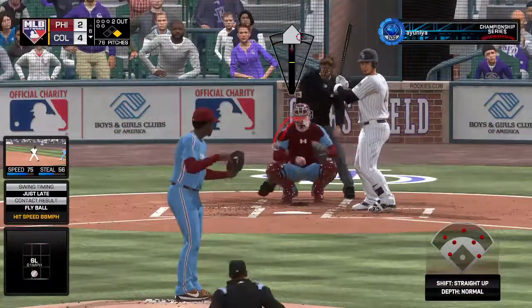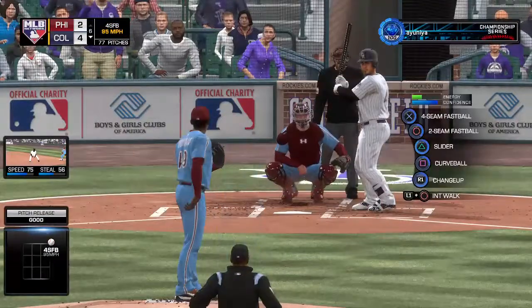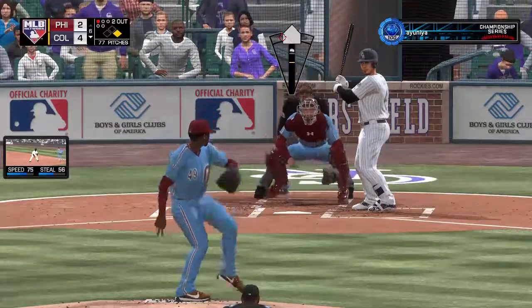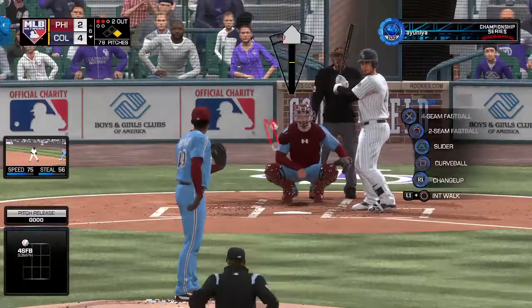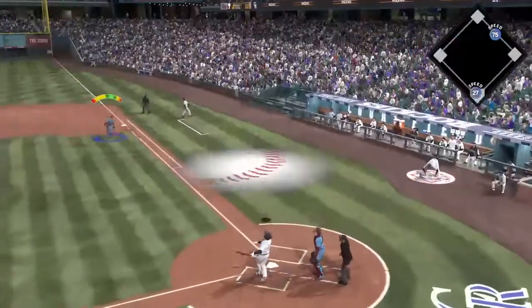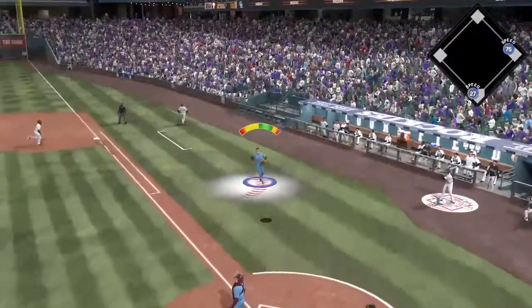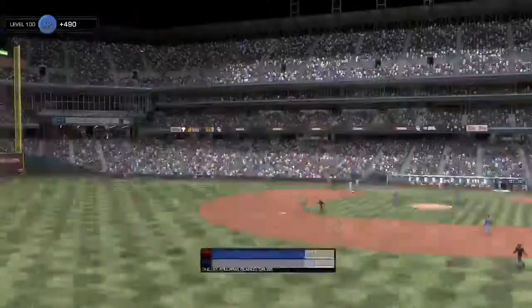Here's the catcher, Wilson Ramos. It's been an 0 for 2 effort for him to this point. And a fastball close, but ultimately ruled a ball. 1-0. 2-0. Has a look, now the pitch. Runner goes for second. Swing, and he pops him up over toward foul territory. Number 17 is there, and the side is retired.